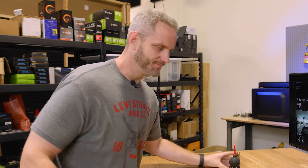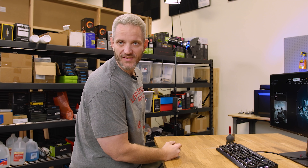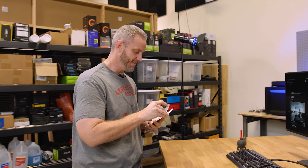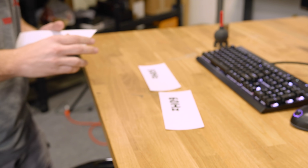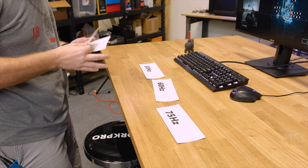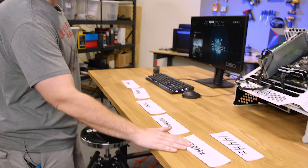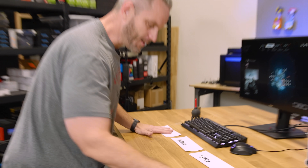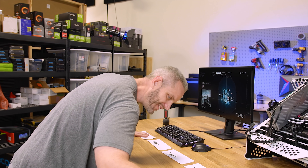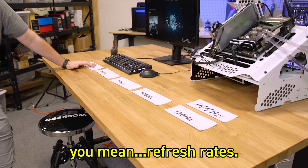What we are going to be doing today - if I show this, Phil should get the idea of what's happening pretty quickly. These are stuck together, I didn't really think that through very well. I have a printer at home, but then I forgot to print the 144 Hertz one, so there's my handwriting. We are going to see whether or not you can actually physically feel the difference between these refresh rates. The resolution's the same on all of them.